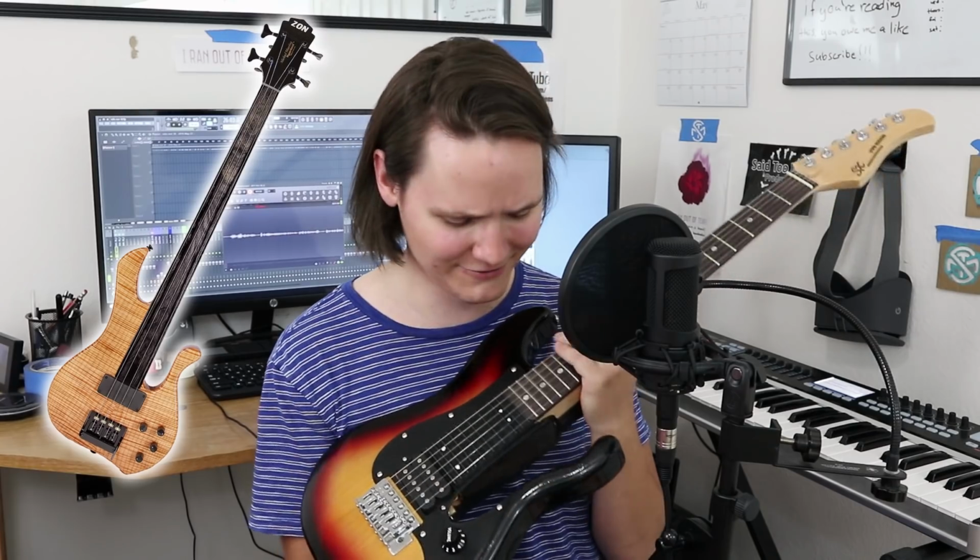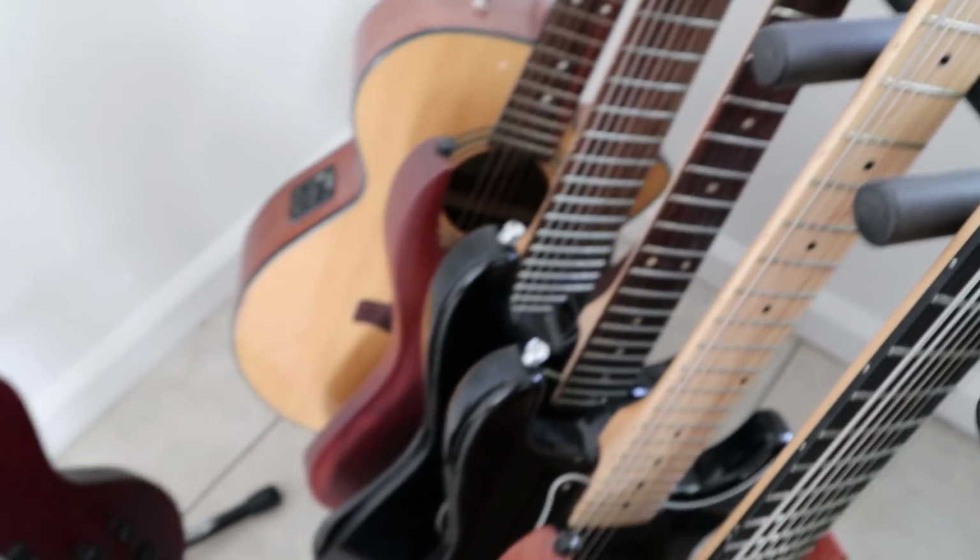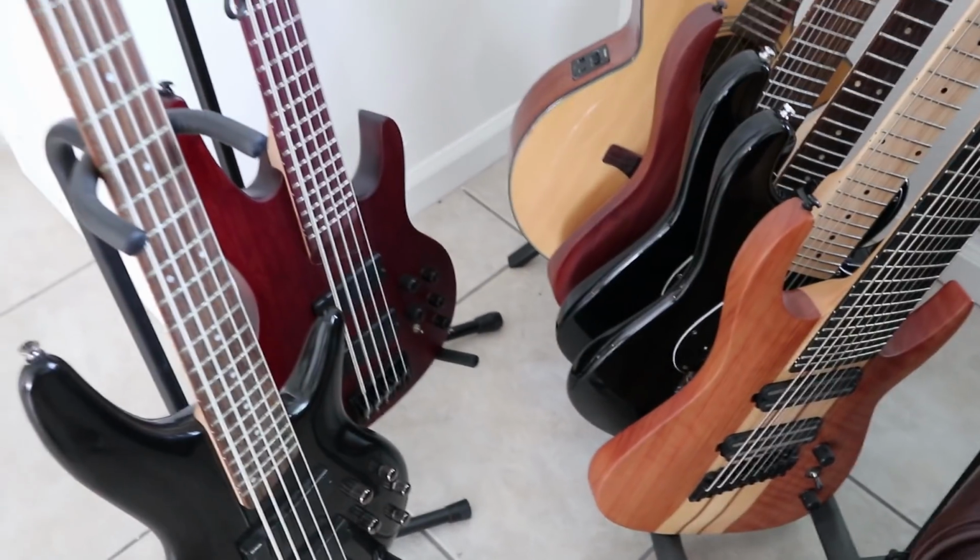Someone also pointed out to me on Instagram that this design also resembles a Zaun hyperbass, which is a pretty cool instrument itself, being completely fretless and reaching all the way up to that 36th fret. Maybe this calls for modding more of the instruments in my collection. For now though, enough said.